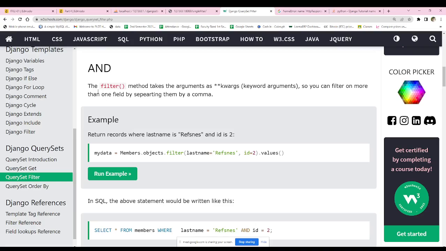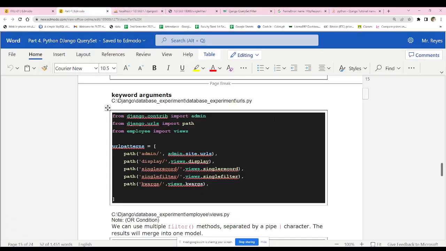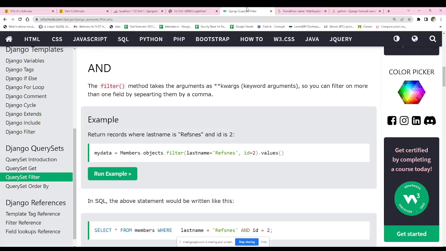So the filter method takes an argument, keywords or keyword arguments. Yan, ito yung keyword arguments natin. So you can filter on more than one field by separating them by a comma.